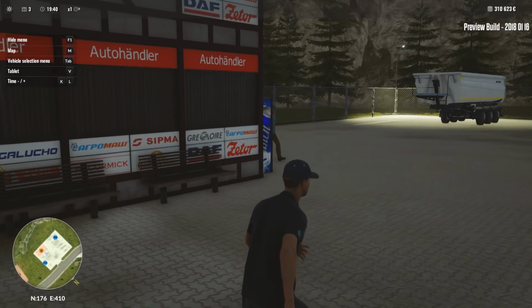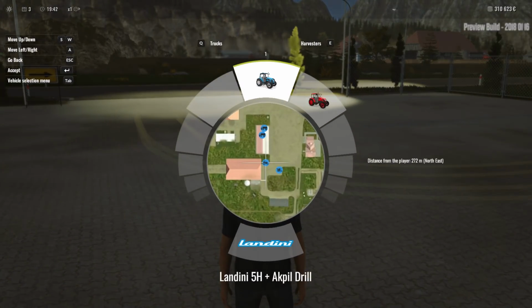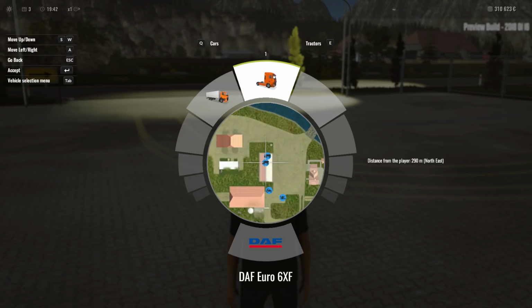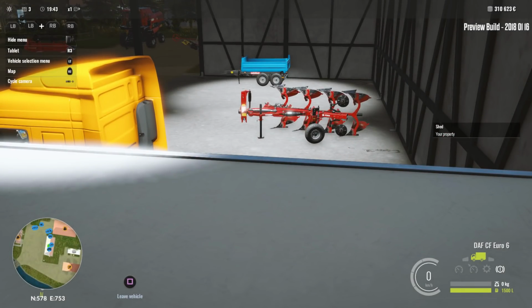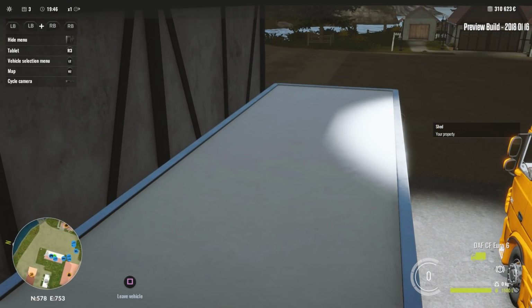So my tipper's here, but my truck is elsewhere. So let's go ahead and grab, let's see how the trucks are. And I'm gonna hop in. Well, we'll hop in this one first. We'll drive this around the farm a little bit. Camera view once again is awful. All right.